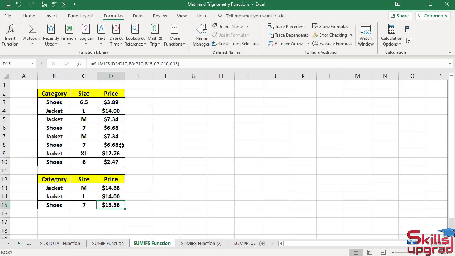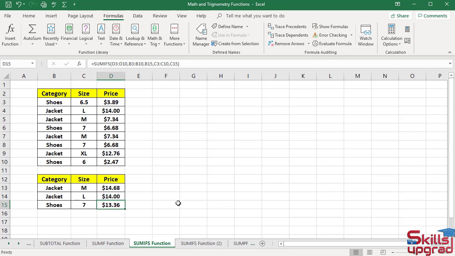Both conditions meet the criteria, and then function sums these two cells values and returns $13.36 in this cell.